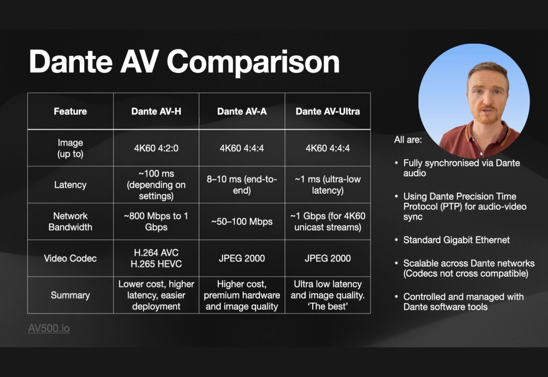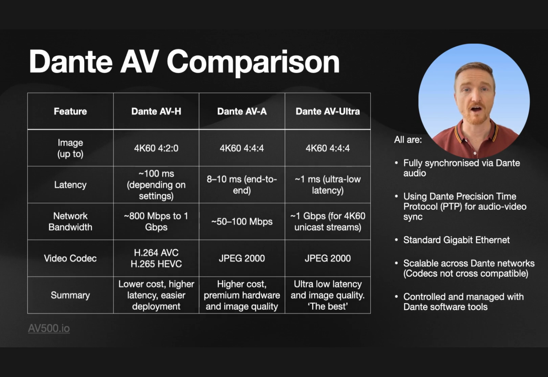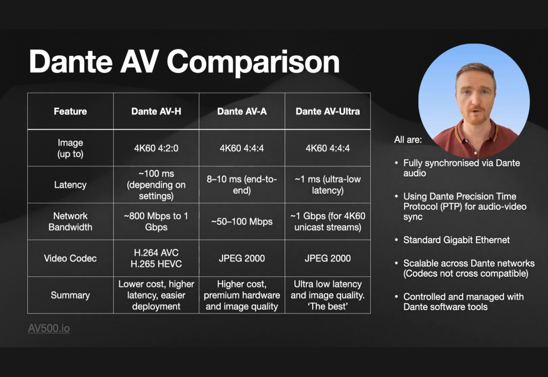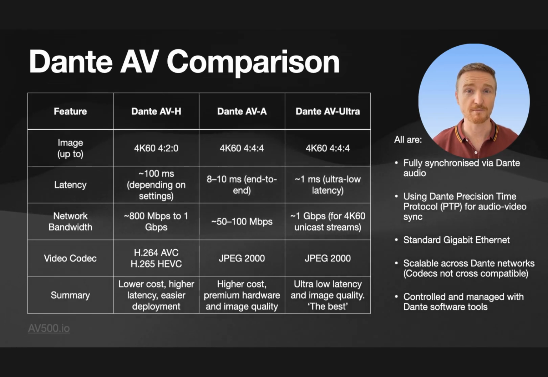Now, this kind of high quality streaming requires really robust network infrastructure, which might be challenging in some shared or limited bandwidth situations. In these cases, I would say a higher level of networking competency is required in order to deploy them successfully, as this bandwidth usage can consume significant network resources and impact other services if not managed correctly. Other AV500 members have also noticed having issues in high security network environments, even when armed with a very good networking team. I would suggest wherever possible, when we start getting into this level, that you have a dedicated network specifically just for your video over IP traffic, rather than placing them on a converged network.